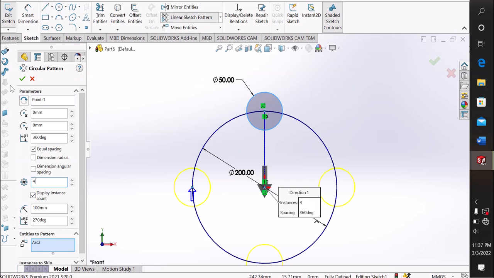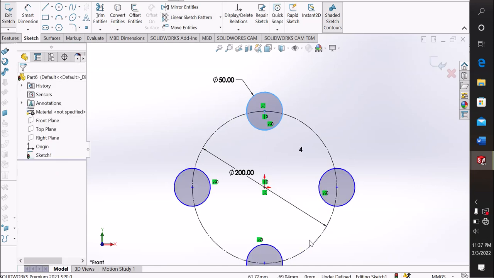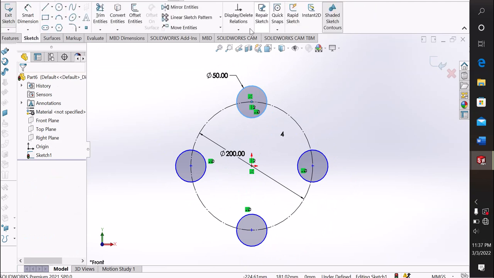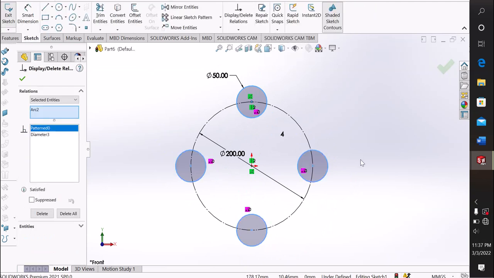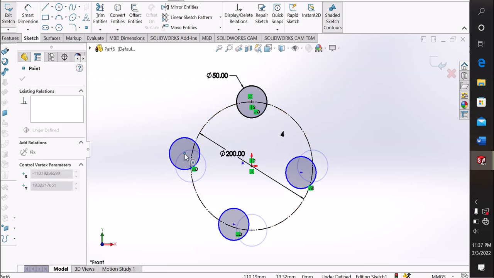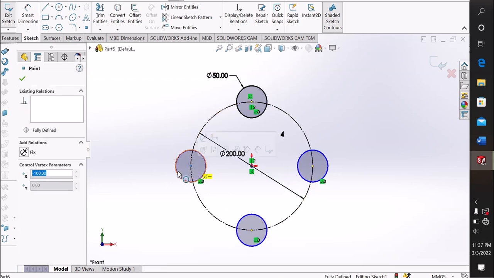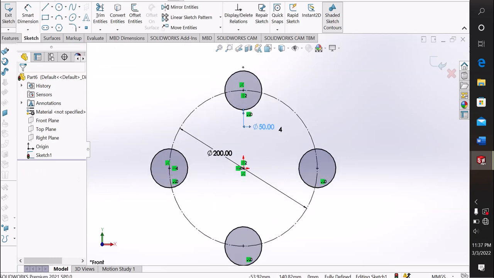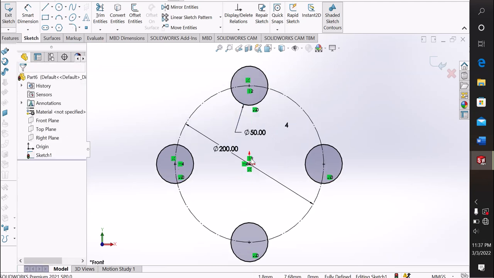Okay, and it must be showing 360 degrees. Okay. See, now it's a circular pattern.